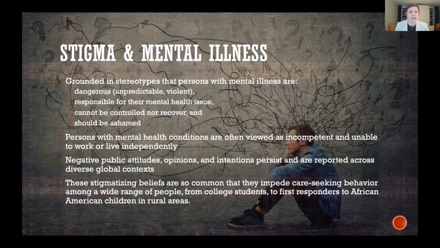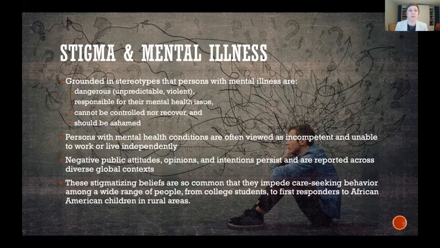Stigma and mental illness also have a long history. Mental illness stigma is often grounded in stereotypes that people with a mental health condition are dangerous, unpredictable, and violent, responsible for their mental health issue, cannot be controlled nor recover, and should be ashamed. People with mental health conditions are often viewed as incompetent and unable to work or live independently.